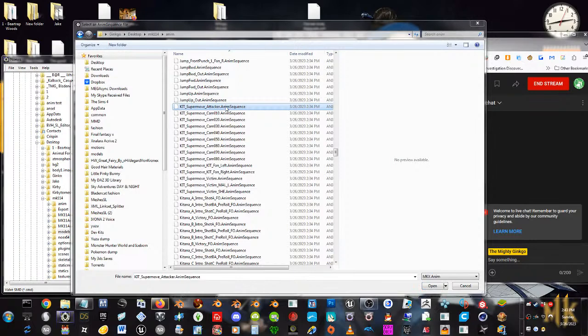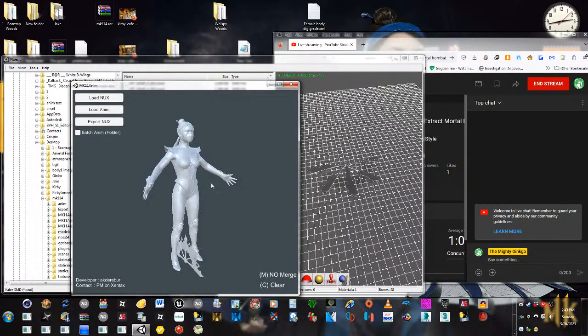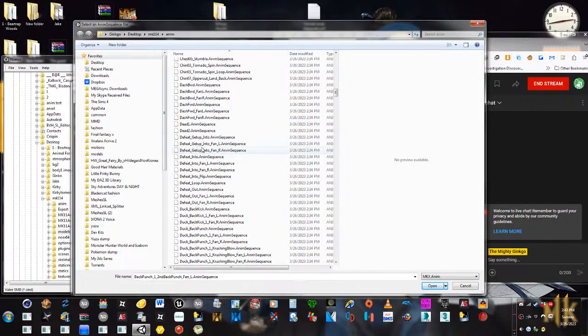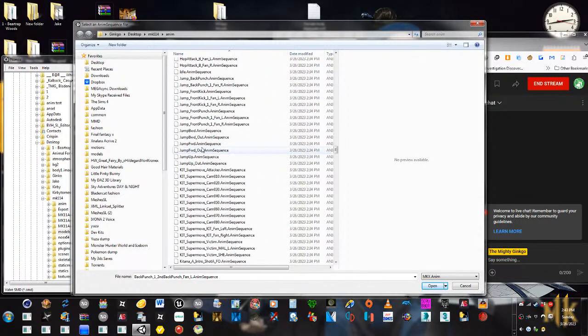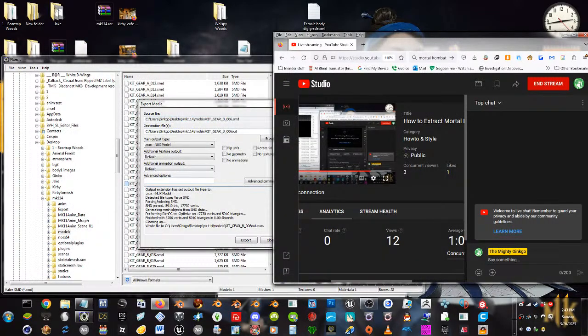Katana super move, right? Katana super move attacker. Okay. Fine, I guess that's not the right one. Attacker. I'm having the worst luck.